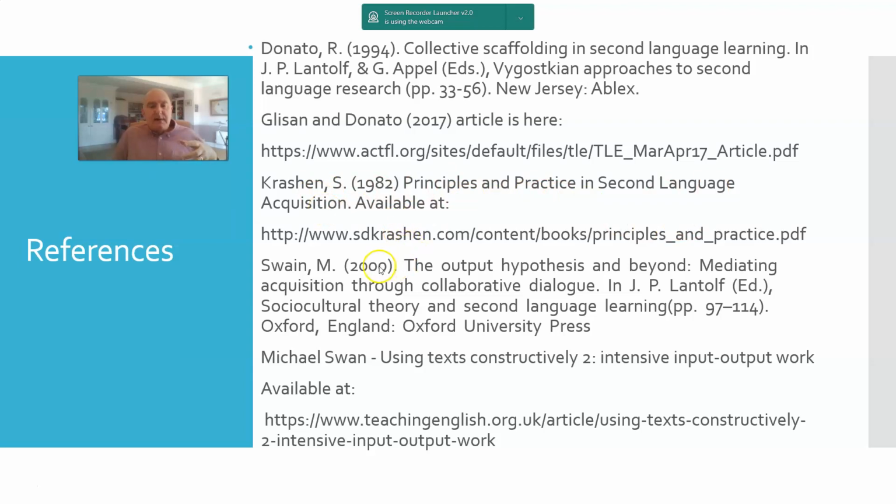You can find out about the Swain output hypothesis, and there's a nice article by Michael Swan you might want to look up. I'd also mention the Informed Language Teacher site once again. That's got references to the output hypothesis and the input hypothesis.